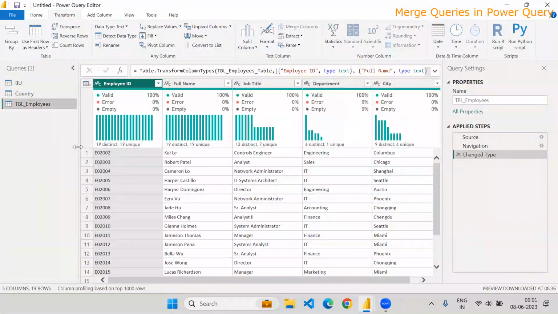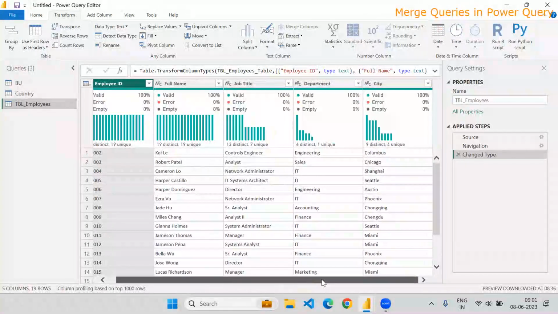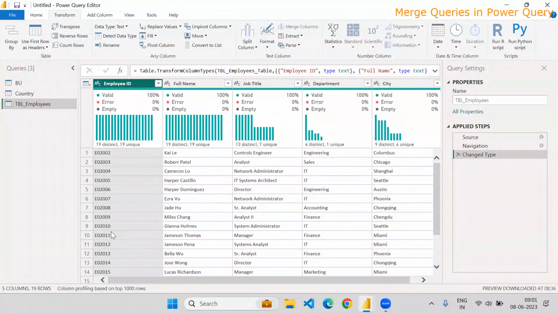Now I want the country name and business unit to be in this table. I don't want to load all these three tables into my Power BI model. Instead, I want to load only one table which has columns from all these three tables: BU, country, and employees.